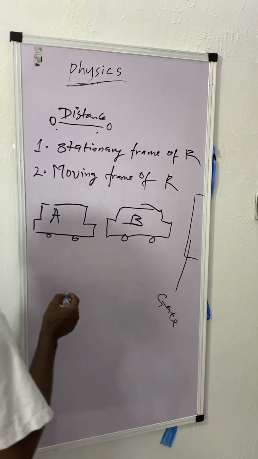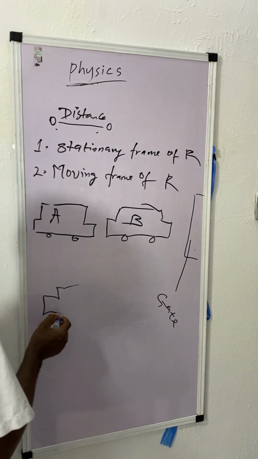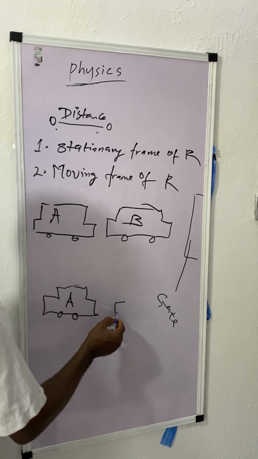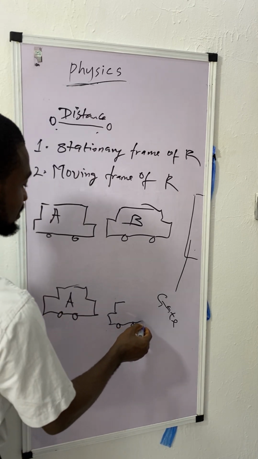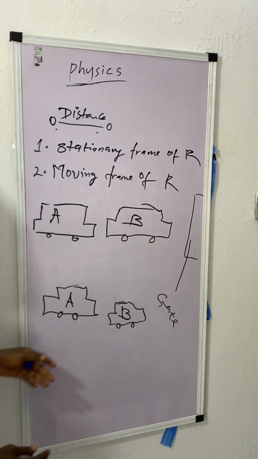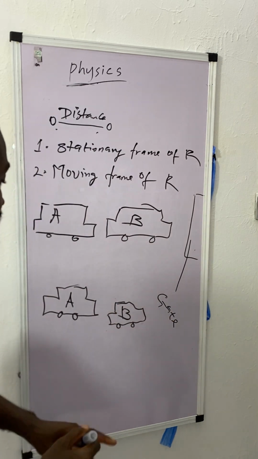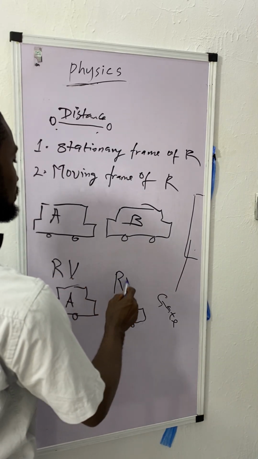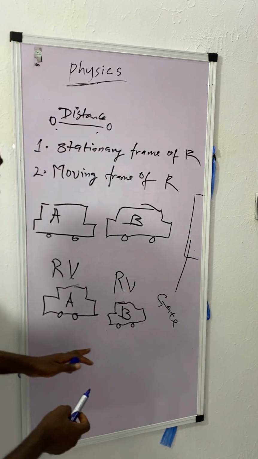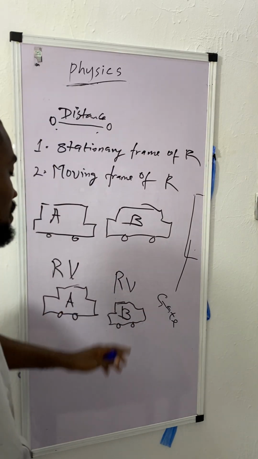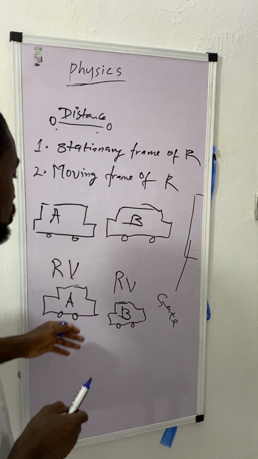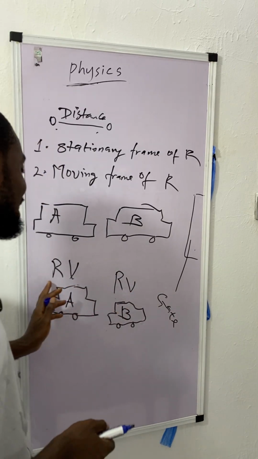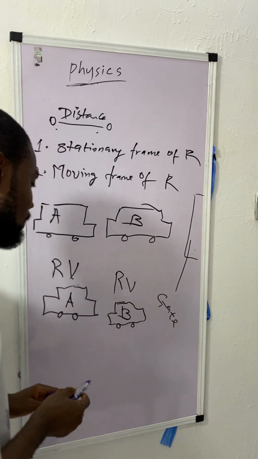So let's take for another example, example 2, these two cars now, they are moving on the road. All right, car A and car B. As they move on the road, we want to observe their relative velocity. All right. What is their relative velocity? How do you know their relative velocity? If you already know the relative velocity of one, you can use that one's relative velocity to compare with the other one, right? To observe if this one has a faster velocity, if this one has a higher velocity or a lower velocity. All right.